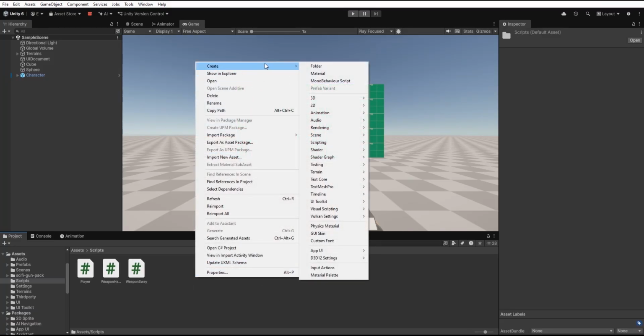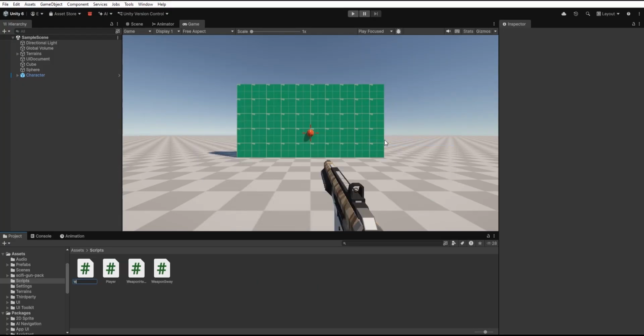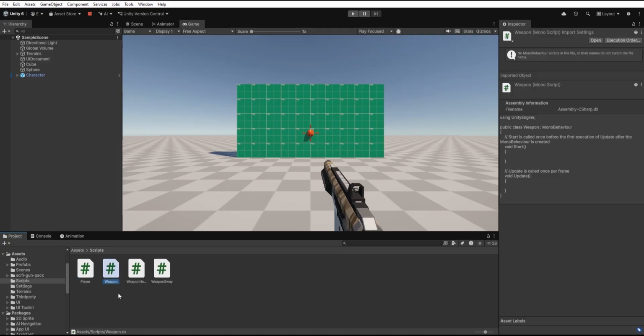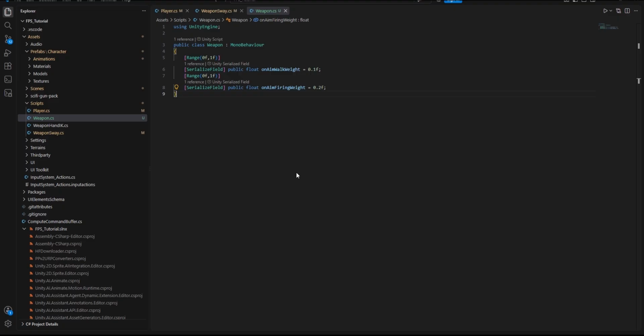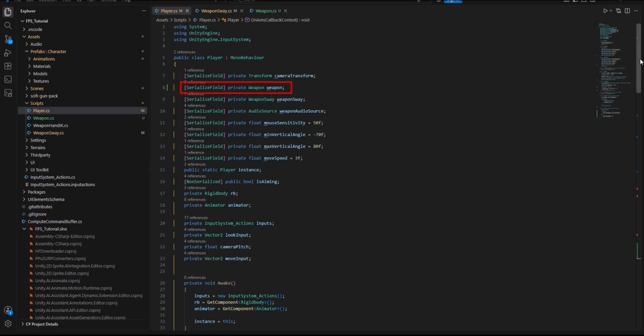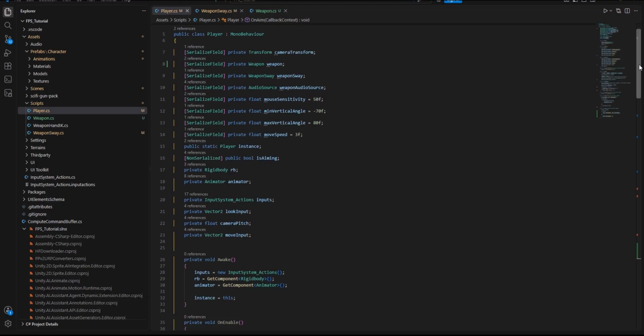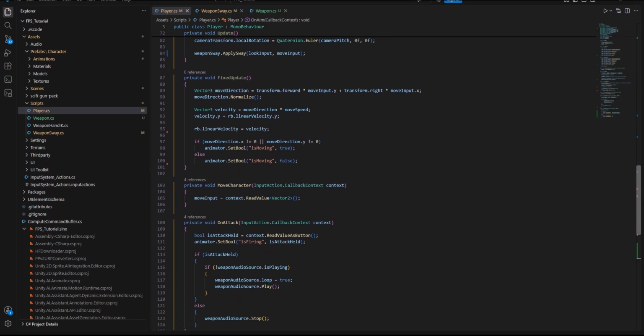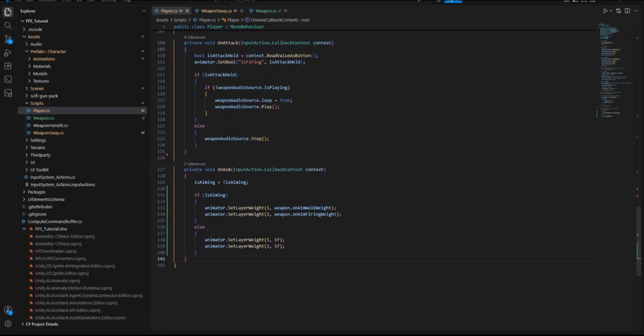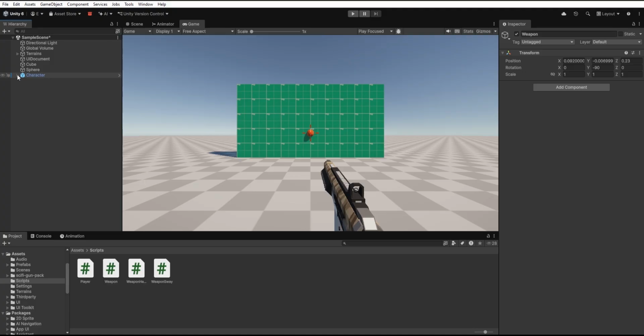Create a weapon script. Write this code in the weapon script. In the player script, add a weapon variable. Add this part to the on aim function. Add the weapon component.